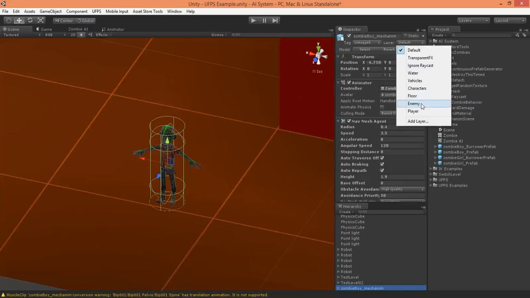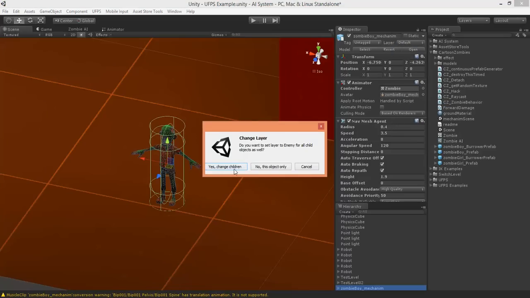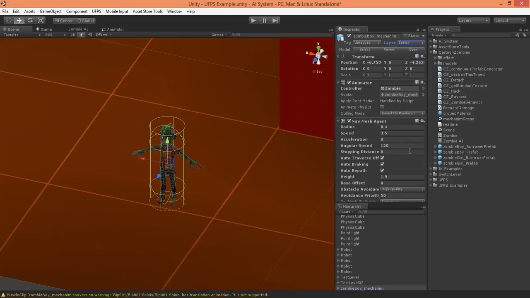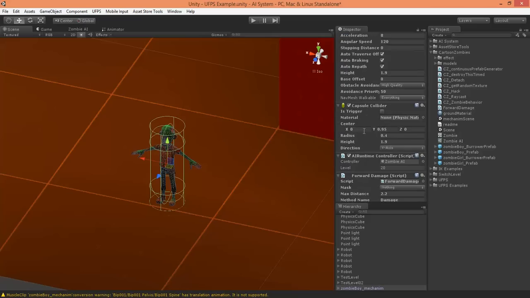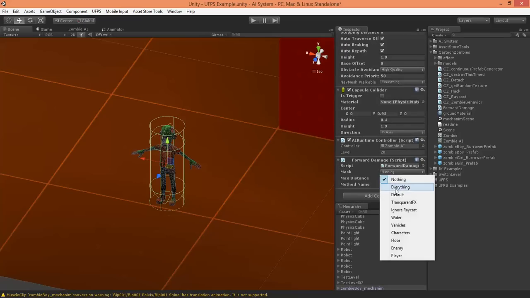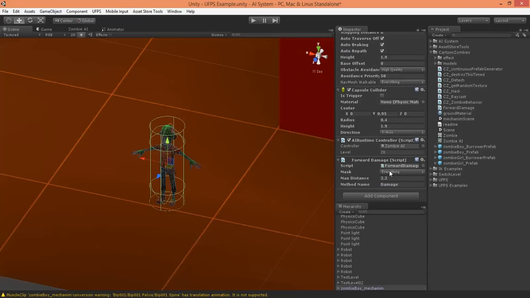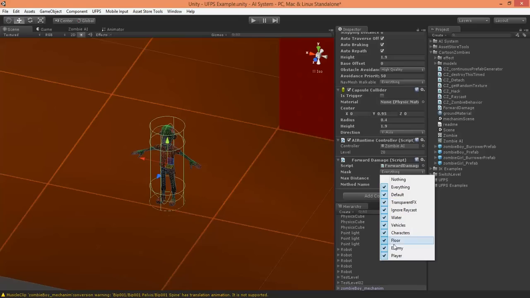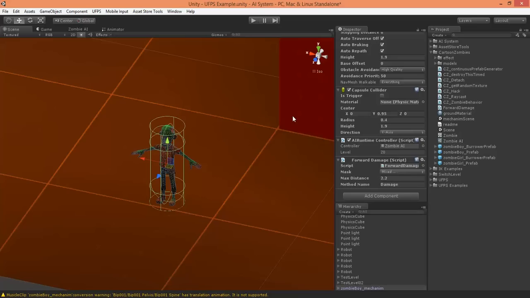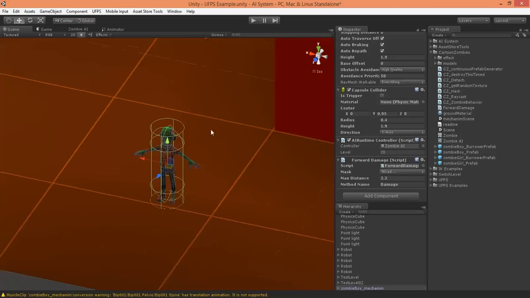Let's set the layer of our zombie boy to enemy, and add it in our mask, so everything, and then just uncheck the enemy, and maybe you also don't want to check on ignore raycast, and everything else is okay.